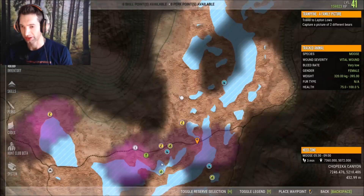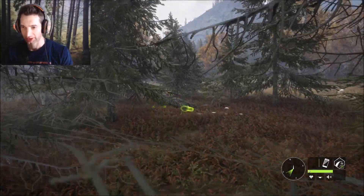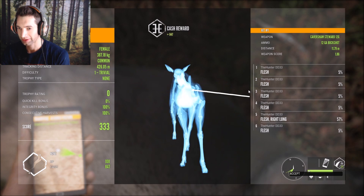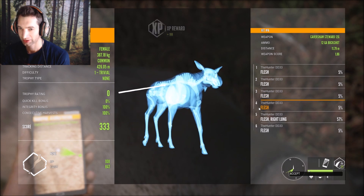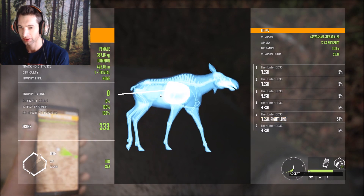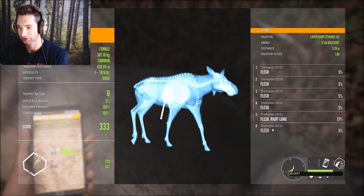We managed to get a vital hit at about 10-12 meters away — really close, but the fact that we're able to get vitals on her is pretty awesome. I wasn't sure we'd even get non-vital hit. She ran maybe four or five hundred meters and she's down. Let's pick her up and see where we actually hit. It's showing we only hit flesh — we had a little too low for spine at 11.79 meters, but we did get right lung. That's interesting how we got right lung at that angle — I guess because she was quartering so much we missed the intestine but didn't quite have enough penetration to get through the spine.